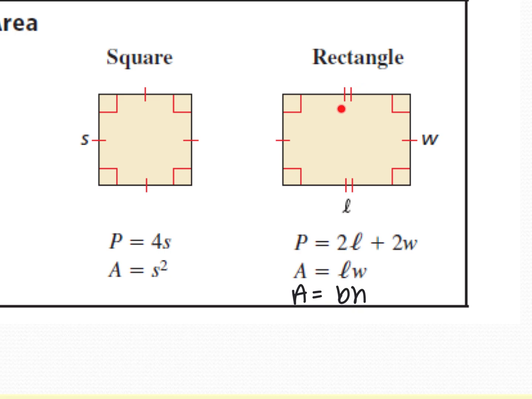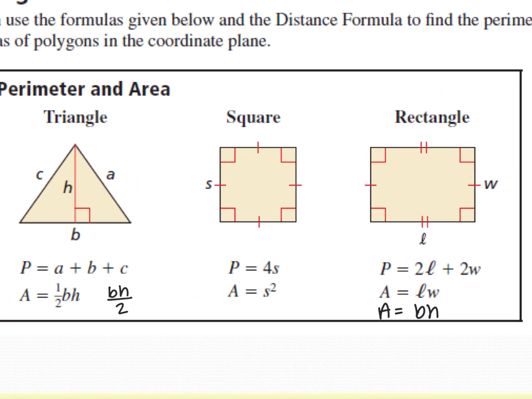Again, here are my little tick marks. Because this has 2 tick marks, these are the same, but they're different from the ones that have 1 tick mark. So as we get further along, you guys will see a lot of those. Keep in mind, think of it as a matching game. If it's matching, it's the same. If it's not matching, it's not the same, okay? So formulas, like I said, are not going to be given to you. So you just have to really know the basics, the ones right here. If we give you anything else, we'll tell you you have to know it.